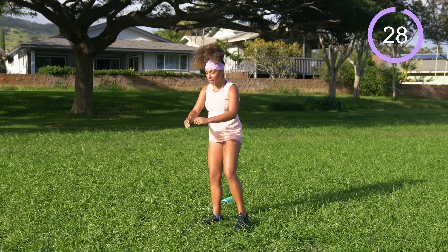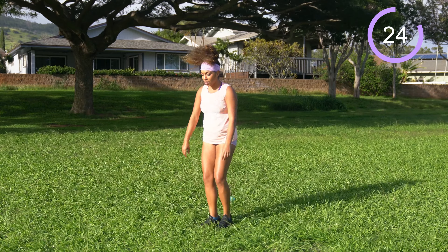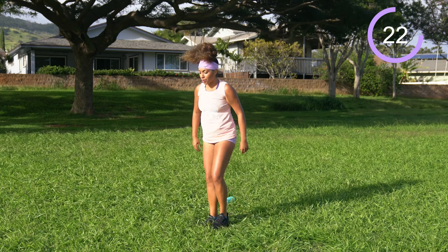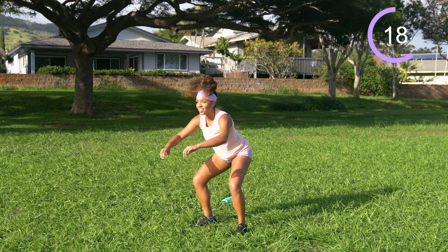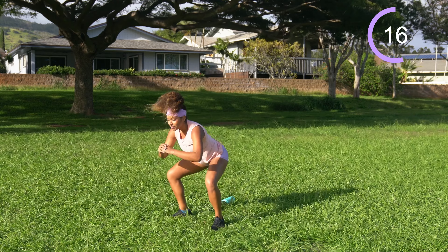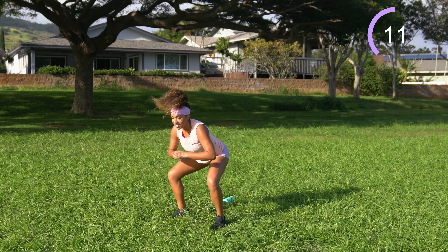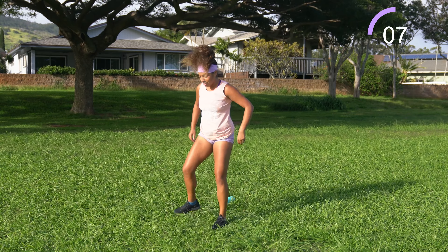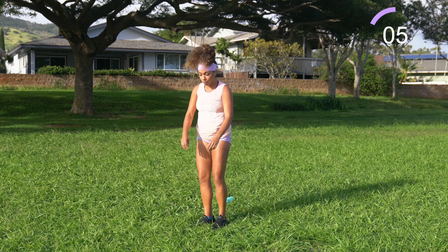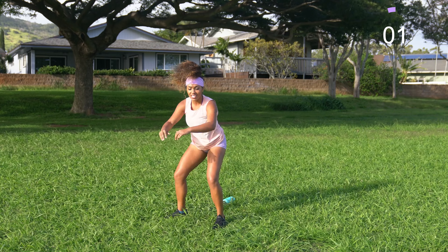Remember to go at your own pace. You should be getting a little bit lower than you did during the warm-up — hips feeling a little bit looser. It's amazing how many squats you can get in in 30 seconds. If you do these and you're like, my legs are already tired — no shame in your game. This is a beginner level workout. Push through it, you got this.